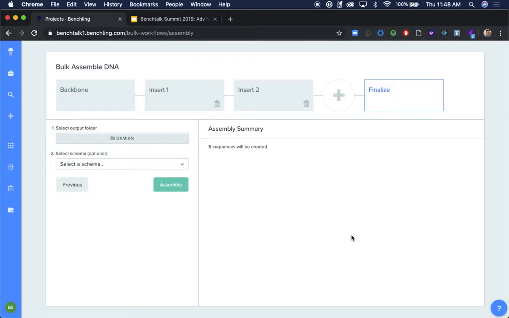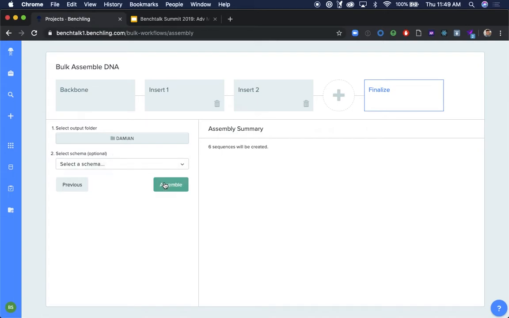I can choose select. And one of the cool features that we built out, that we won't dive into too much here, is an integration with the registry, right? So in this case, if I had a plasmid schema, like Tara had described in the previous seminar, I could set that plasmid schema to all of these vectors that I've just designed, and populate these sequences with pre-filled metadata fields, so that I could then capture critical metadata against all these vectors that I'm designing, right? So a really nice registry integration that we've built out too.